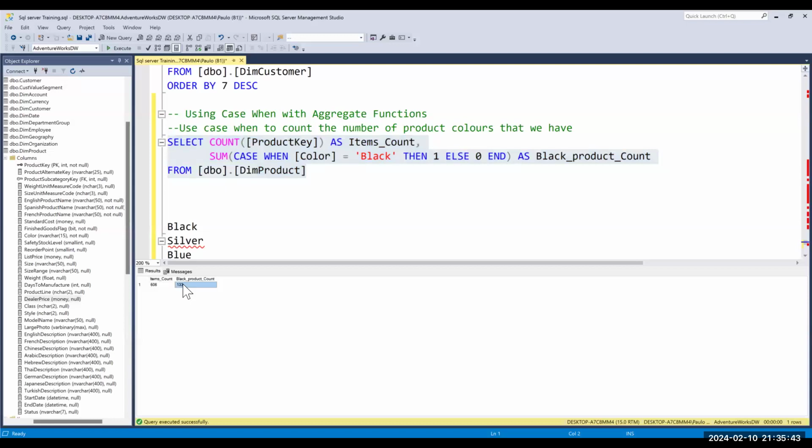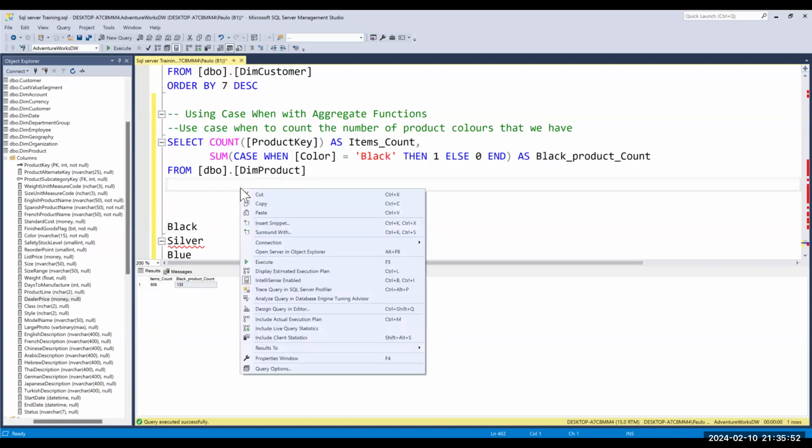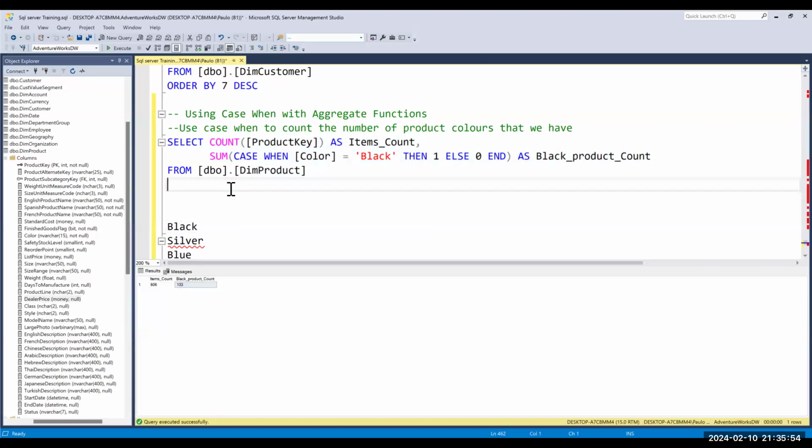Does that make sense? If you check that table itself, there are so many null values. So I don't want it to count anywhere that doesn't have color.